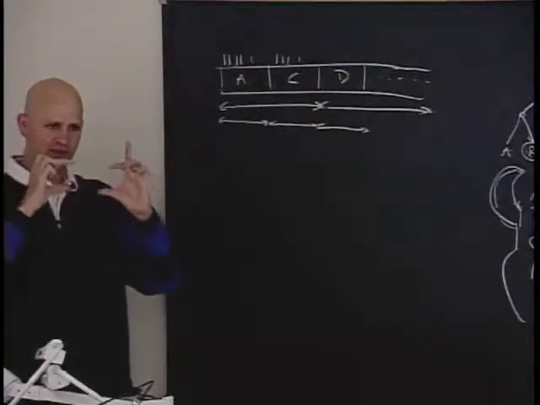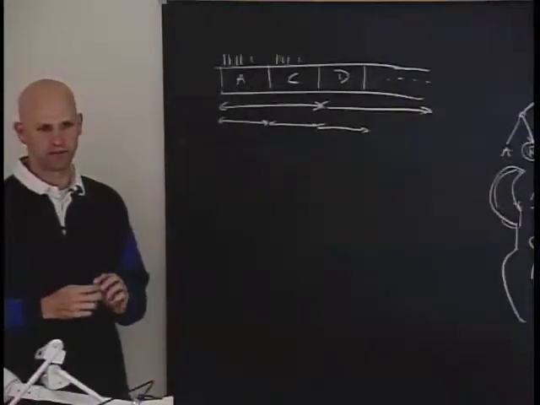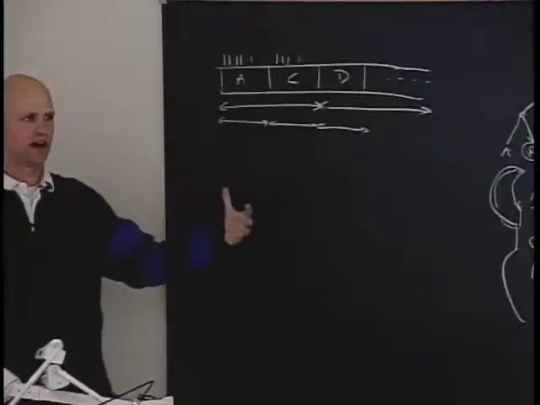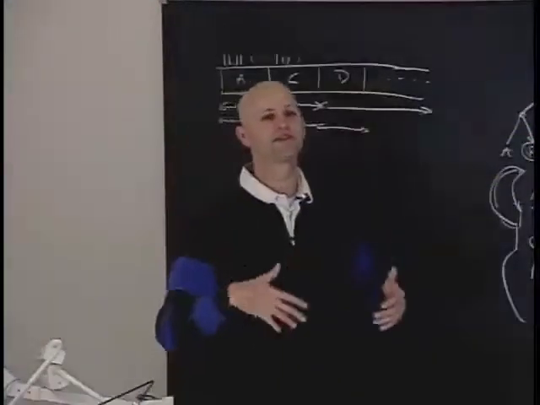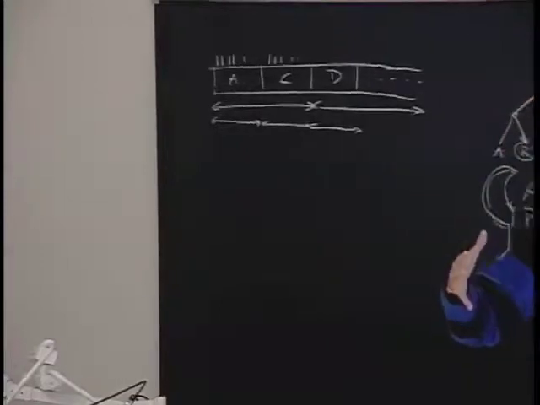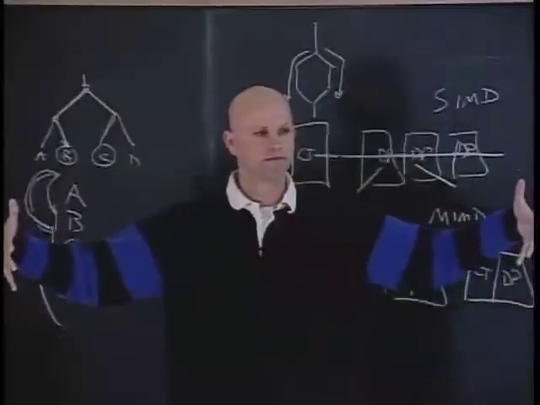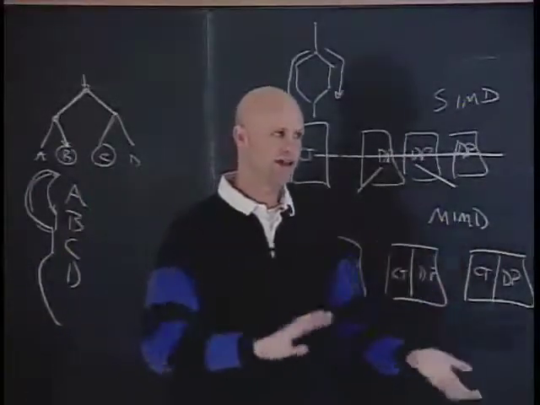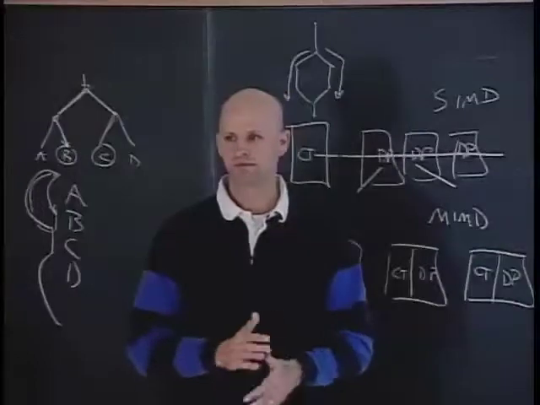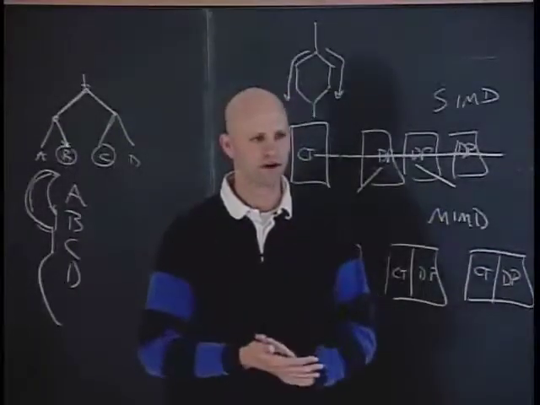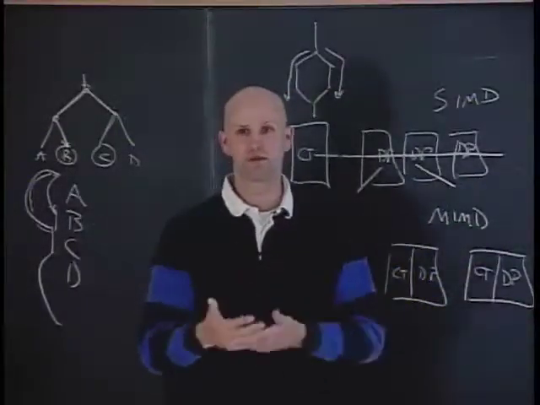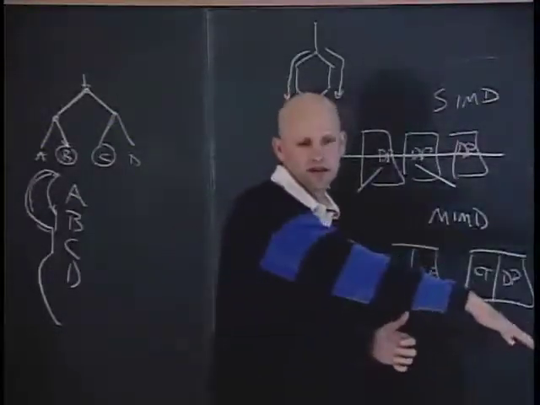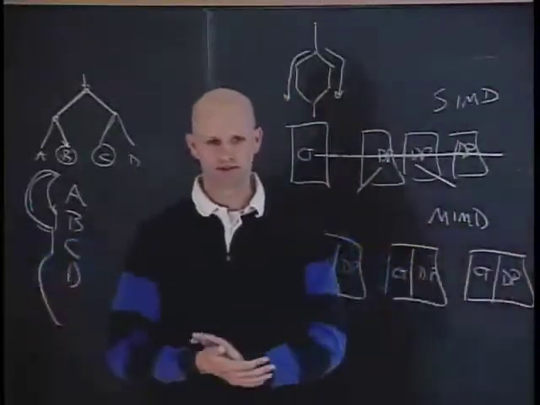What's the unit that absolutely has to run in lockstep all the time? How big is that? A nice thing about graphics hardware is that it used to be very large, thousands of fragments that would all run in lockstep at the same time. So if any of them took a branch, all of them would have to take the branch. Today that number is much smaller, roughly 16 or 32, depending on the hardware. It means that branches cost less, because if one person takes a branch, only 15 other guys take it, as opposed to thousands.